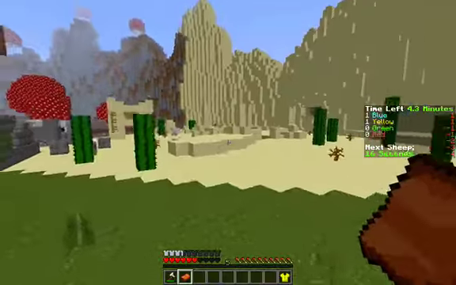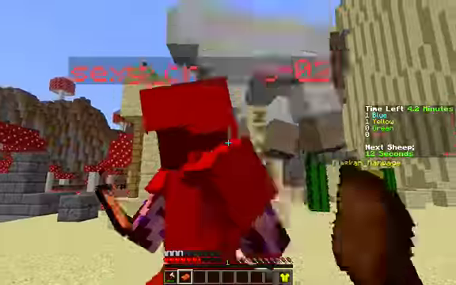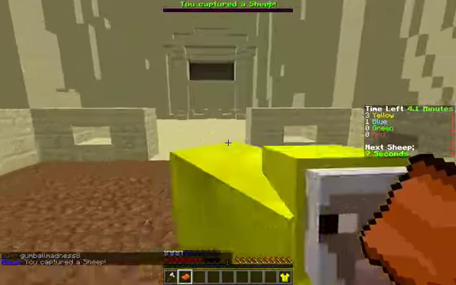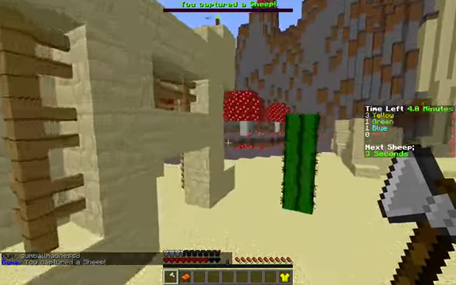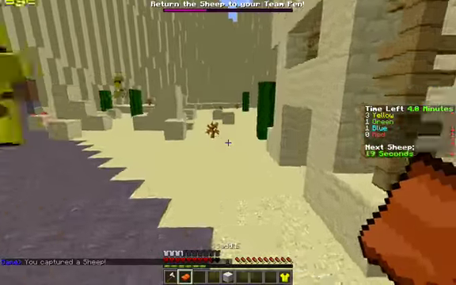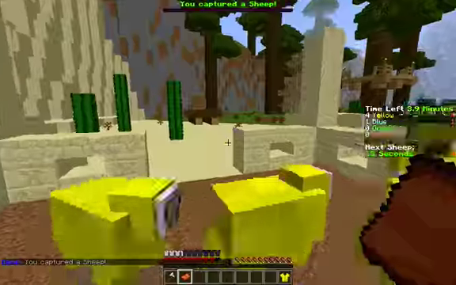So, for instance, those people don't have any sheep. You don't care about that. I got it. I made it in. And you get a significant amount of XP for this. And, yeah, it's actually a pretty fun game, in my opinion. I just grabbed another sheep. Running it in. There we go.